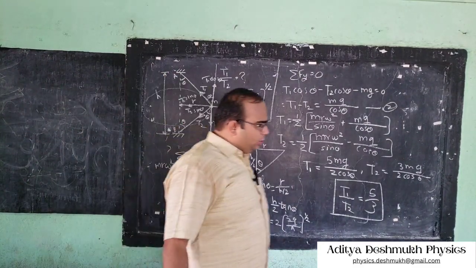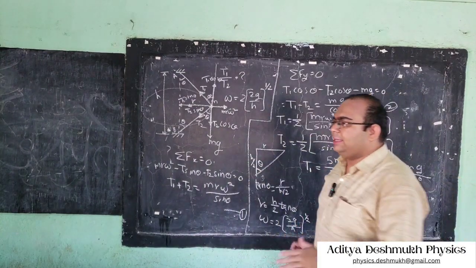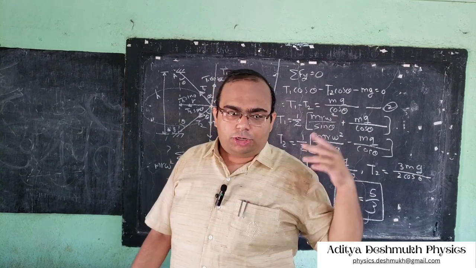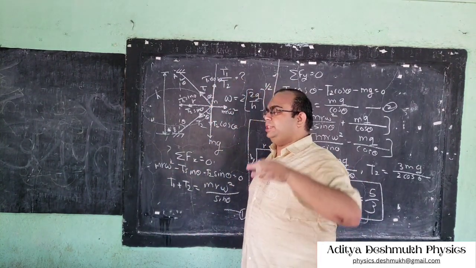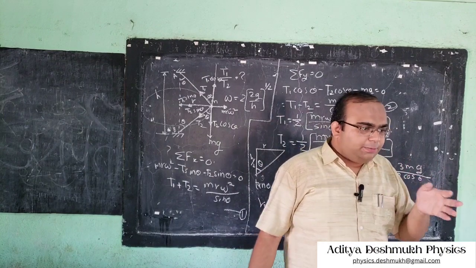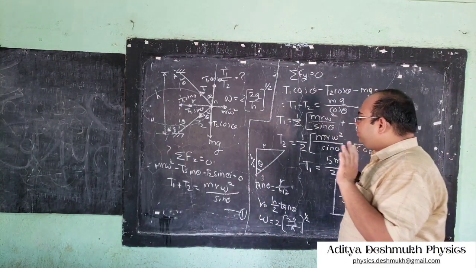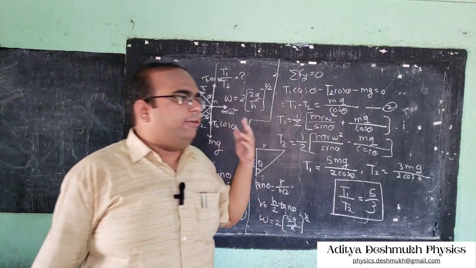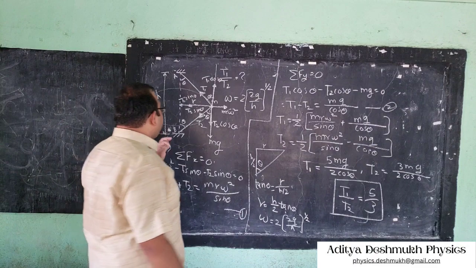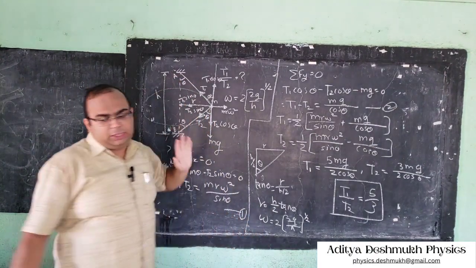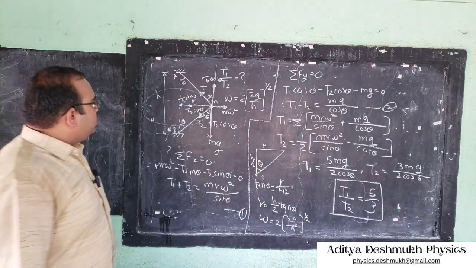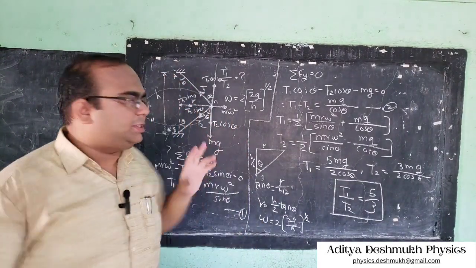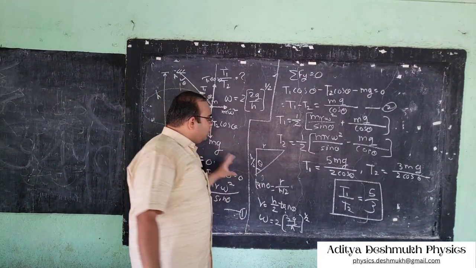if there is a string, there is going to be tension. If there are surfaces and particles, there is going to be normal reaction. Of course, if it is a circular motion, there is going to be centripetal force and centrifugal force. As the particle is made of matter, it has mass, so it will have weight. So if you identify directions and magnitude of all the forces properly and resolve all the forces properly along their respective coordinate systems, then the answer is not difficult.